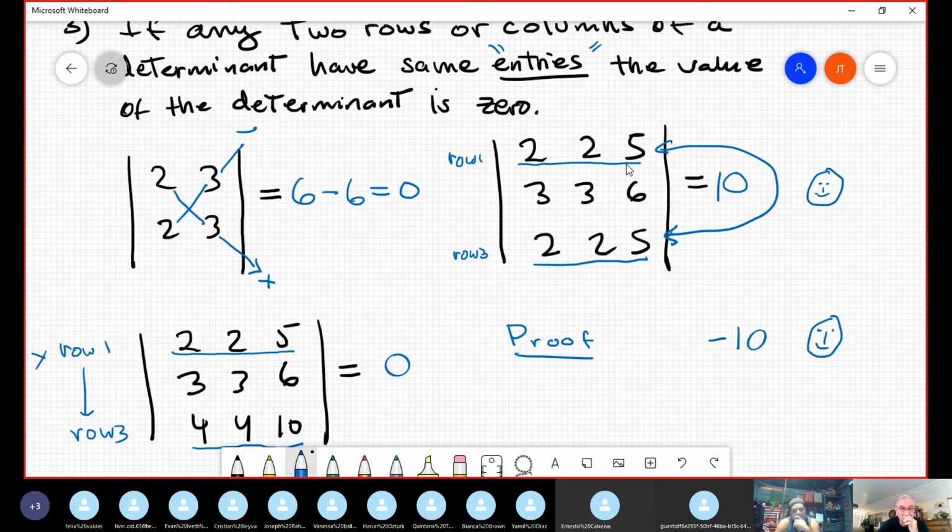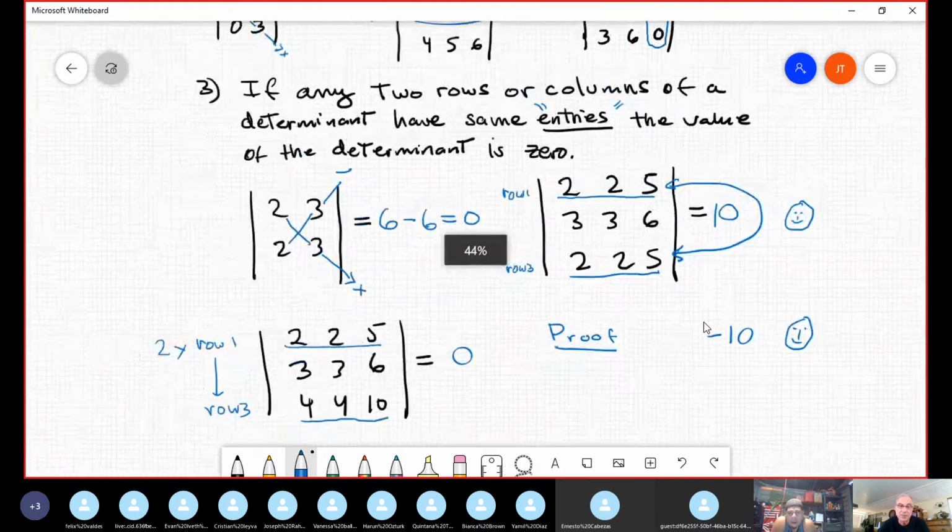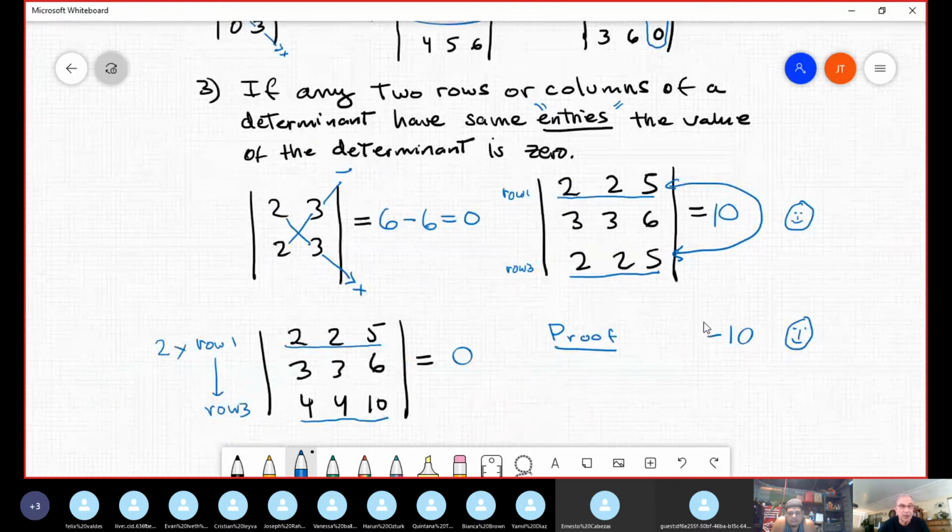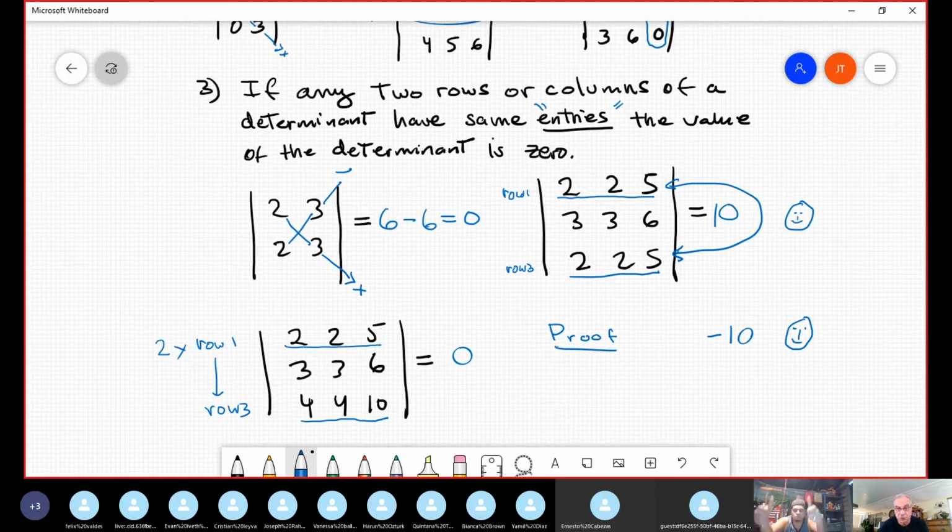I proved by contradiction that, of course, we can do it the long way. You expand this determinant using cofactors. Remember the formula in the last class is too long. And you discover that it is 0, but it's too long and you spend time. So the property helps us do the problem a little bit faster. Okay, property number 3. Let me study now property number 4, it's very, very important. Any question, guys? Everyone follow me? Confusing, clear? Okay, good.